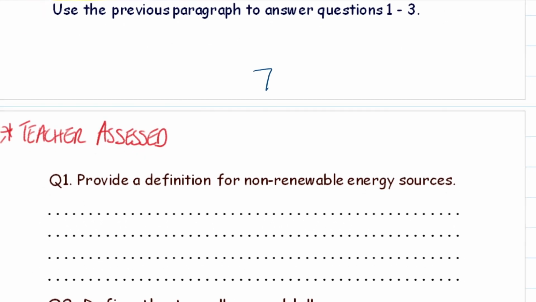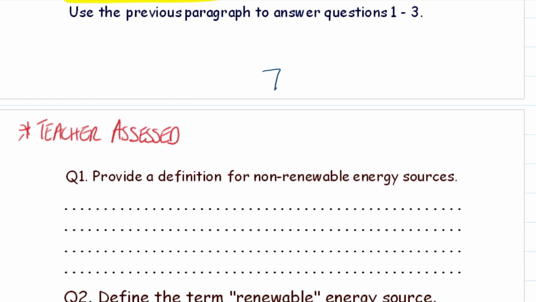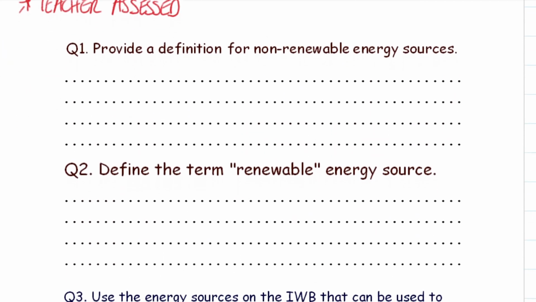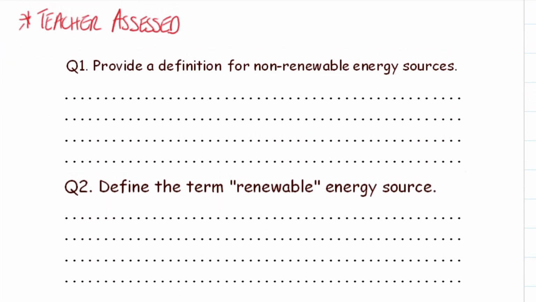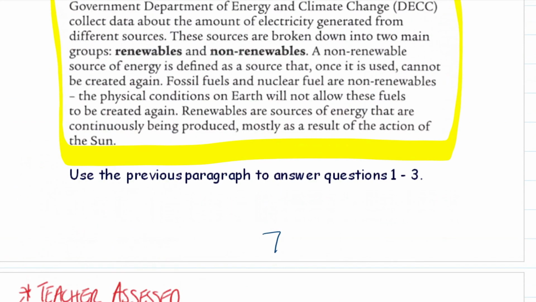Now this is the teacher assess part of the lesson, and question 1, for example, says provide a definition for non-renewable energy sources, and question 2 for renewable energy sources.